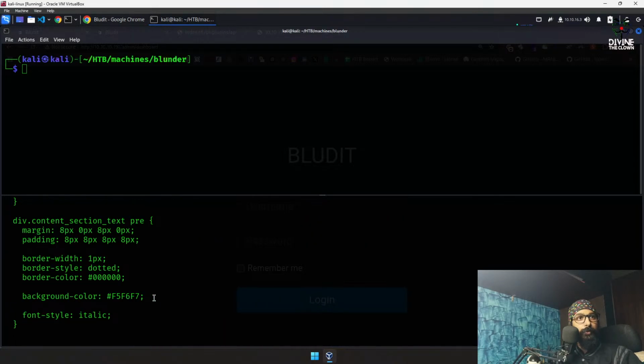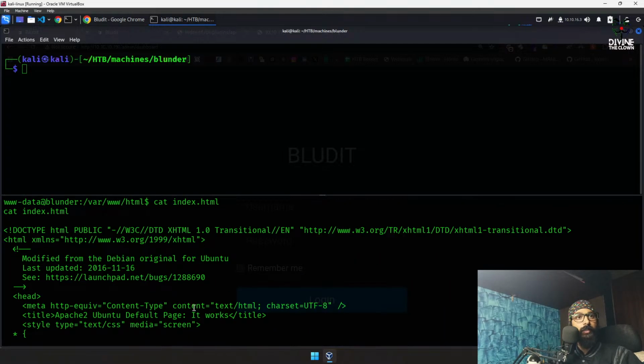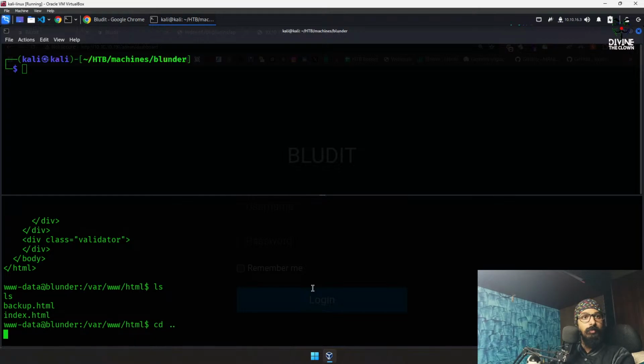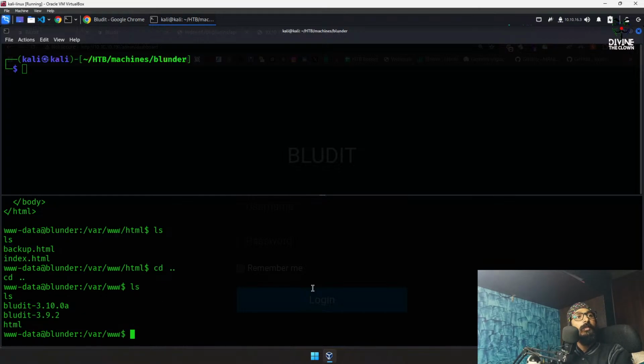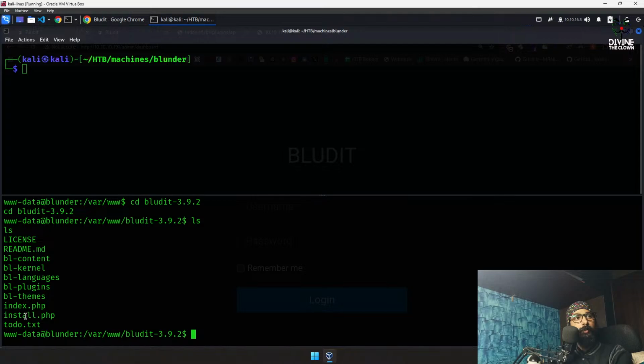I don't want to put linpeas here because that would be a disaster to look at. So we'll go one directory back. ls, and let's check this one here and see if this holds any password in it. install.php we have already checked, but maybe it wasn't showing the whole content.